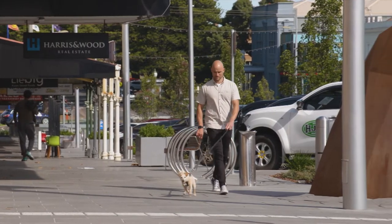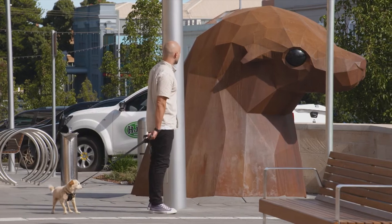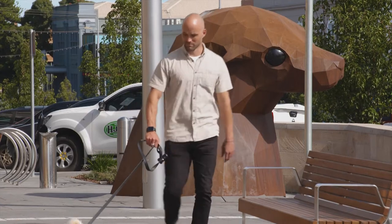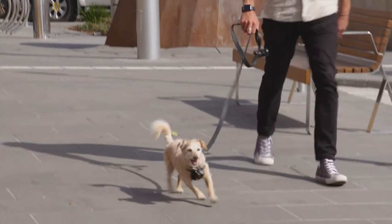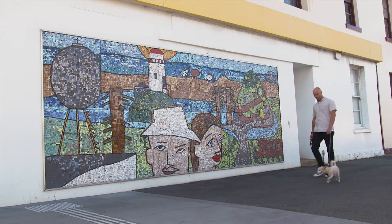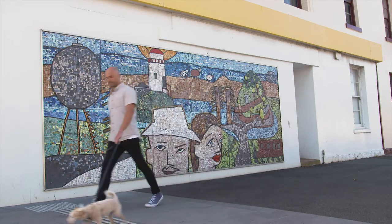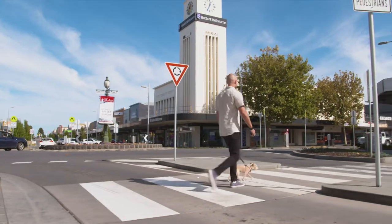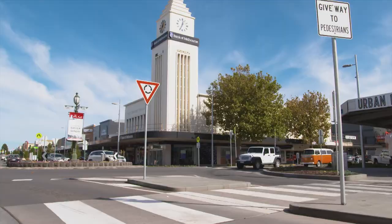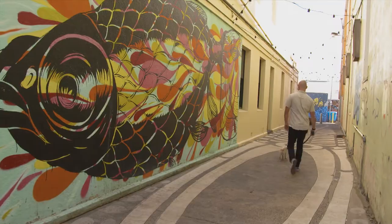Oh, this could be your favourite — it's a big seal. You probably just think it's a big dog, don't you? They do call seals the dogs of the ocean. Come on buddy. Darcy, what are you thinking about this one? Not keen on the mosaic. What do you want to see now — a mural or some kind of other artwork? There are weird, wonderful and downright impressive works of art all over the place.